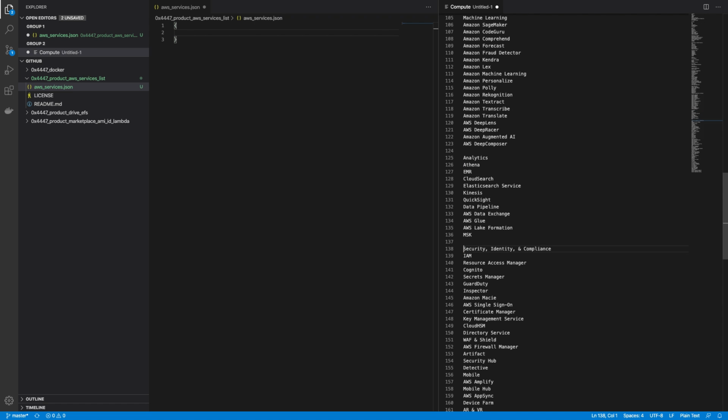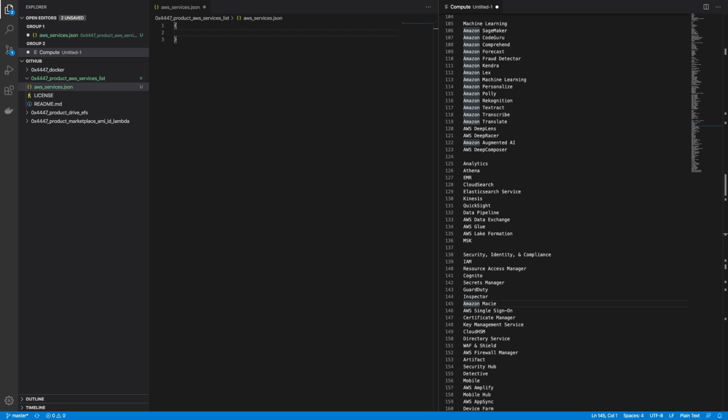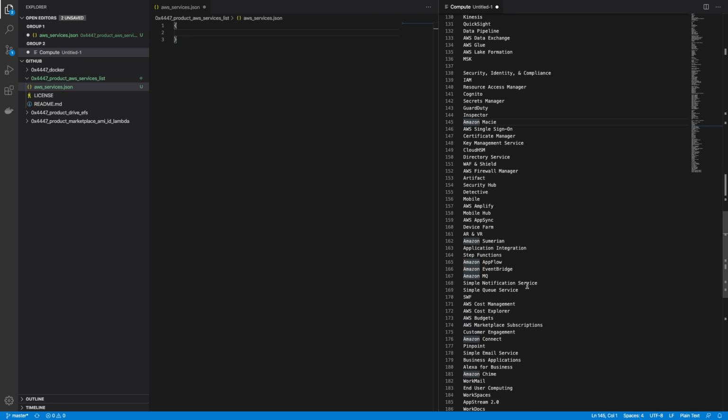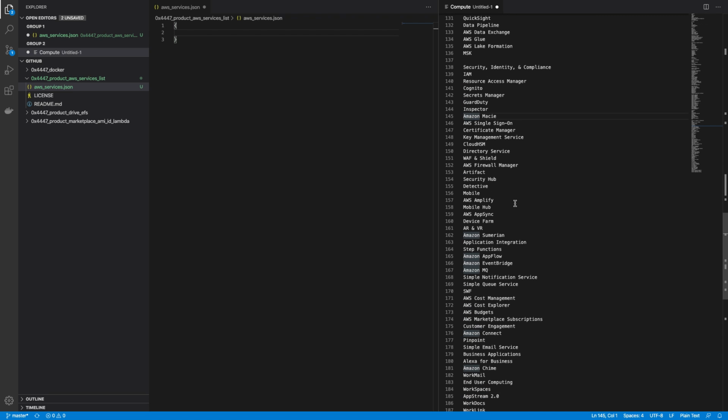There is a little bit of services there. Mobile. What? Security, identity, security. Okay, so the next one is mobile. Where is mobile? Mobile hub? No, it's just mobile.